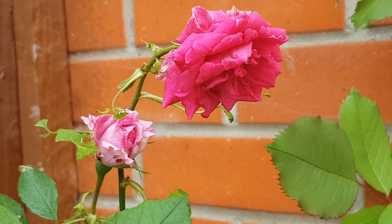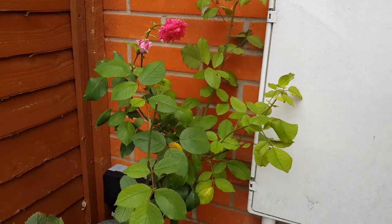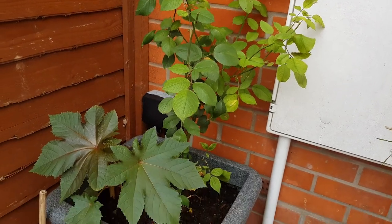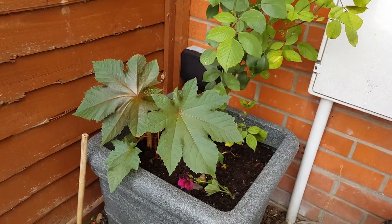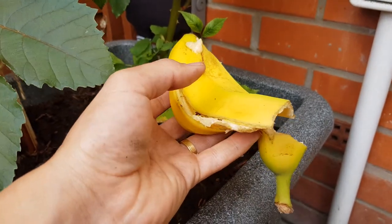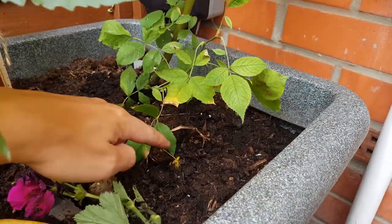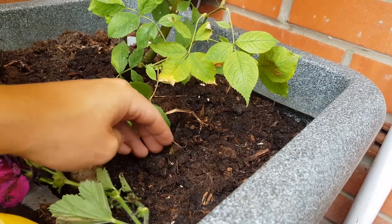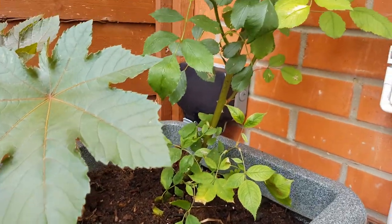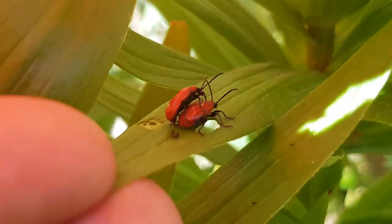Now you might remember this rose was a single woody stem when we took over the garden — it's put on a lot of new growth and even put out a couple of blooms, but it still doesn't look 100% happy. This rose is under attack from aphids but I'm not going to spray them with chemicals — I'm trying to be as environmentally friendly as I can. I'll hose the aphids off at the end of every day, but to help the rose I'm going to bury this banana peel. As bananas break down in the soil they release potassium, which the rose will absorb — it's an essential ingredient in the process of photosynthesis. I'll let you know whether this helps the rose perk up.